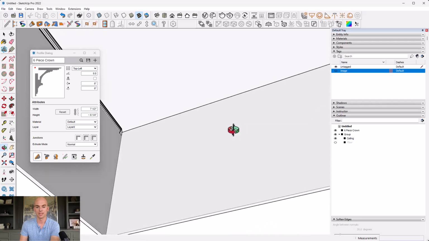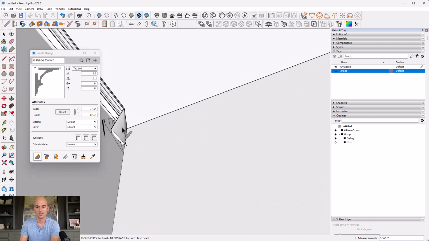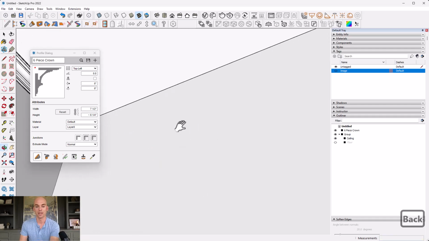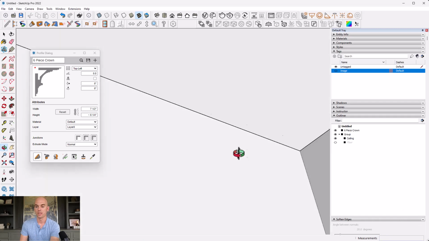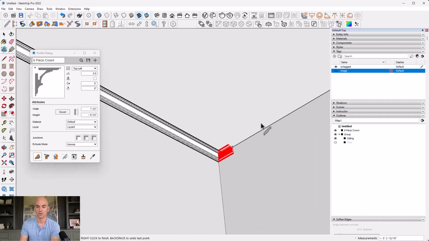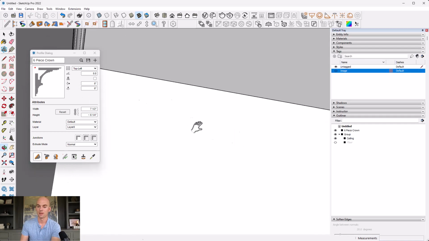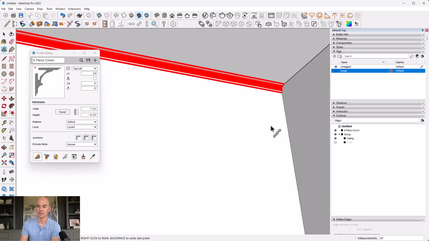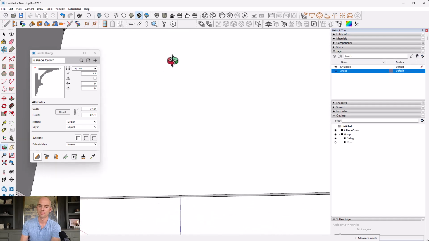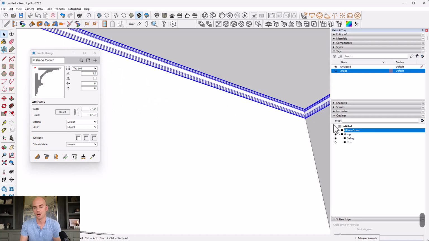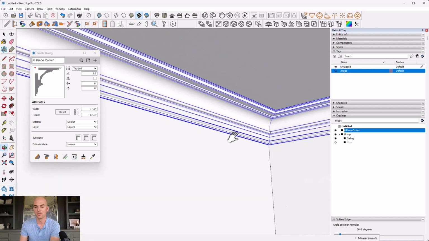And if you make a wrong click, sometimes this gets a little wonky, like you see this. I didn't click there, but sometimes this profile tool is a little wonky. Just click the backspace button on your keyboard, and it will undo your last point. So there we go. Click in the corner there. And whoops, I'm in a wall. And we'll click on this. And finally, back to it. And there, we've created our six-piece crown group. You'll see it there, it looks beautiful.